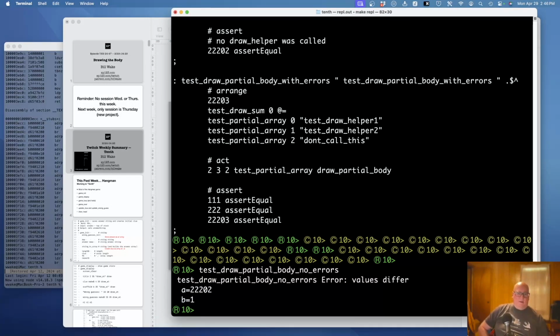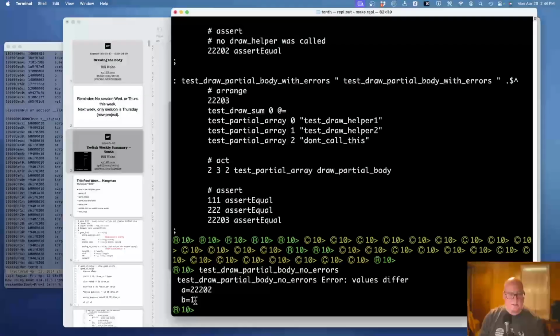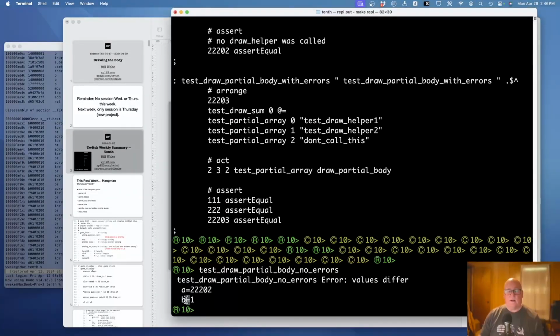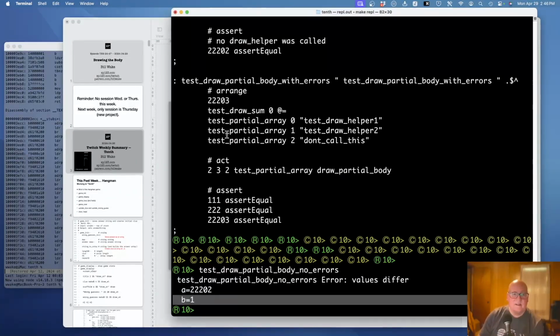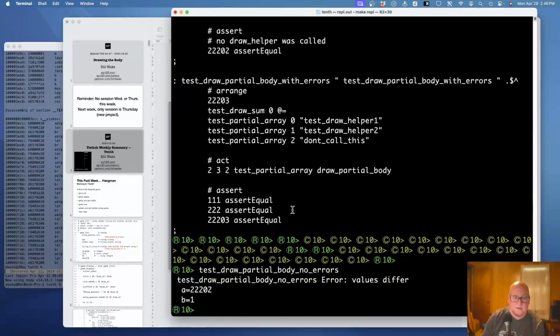B is 1. Why is that being called? Where's that 1 coming from? Partial array, don't call this.